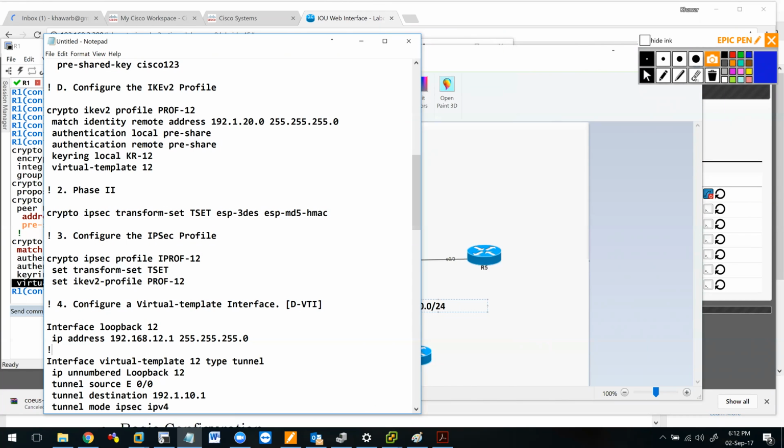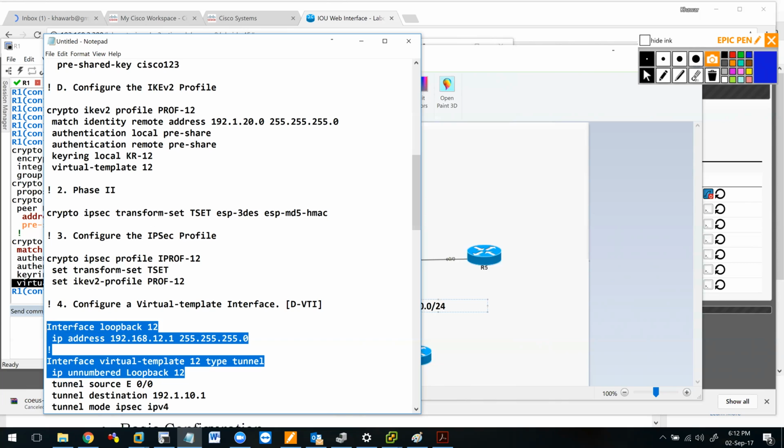You guys understand that? People get confused over here. So I want to make sure everybody's on the same page with this. Because I cannot assign a manual IP under a virtual template interface, the way you get around that is create a loopback, put it on the same network as the one that you want this new interface to be created based on, and call it. So the new interface will have an IP address of 12.1.